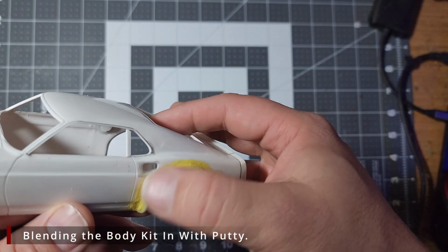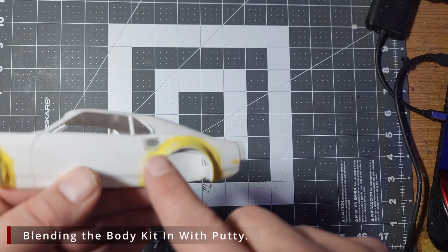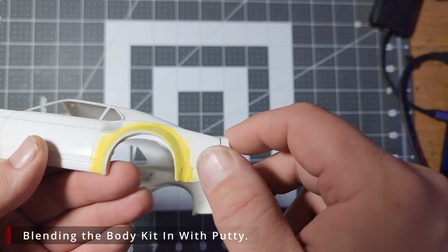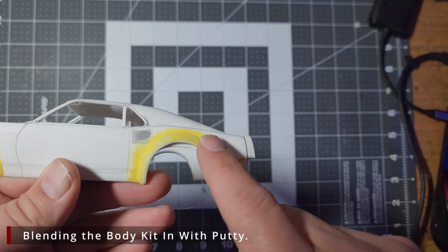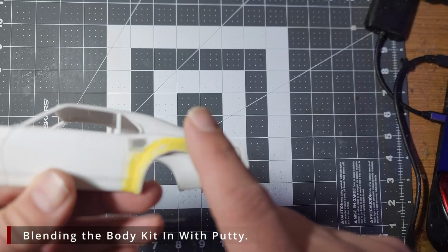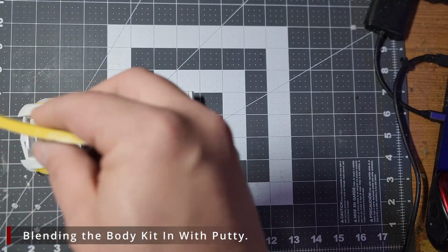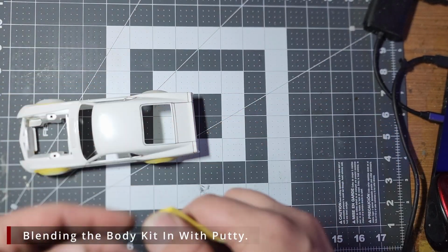Alright, so our putty's been sitting overnight and it's nice and cured. So what we want to do now is come in and remove pretty much all of it back off. We just want to leave what's in the seam between the body and the fender and give it a good smooth transition. Now I'm going to start aggressively with this 240 grit sanding sponge from Display.